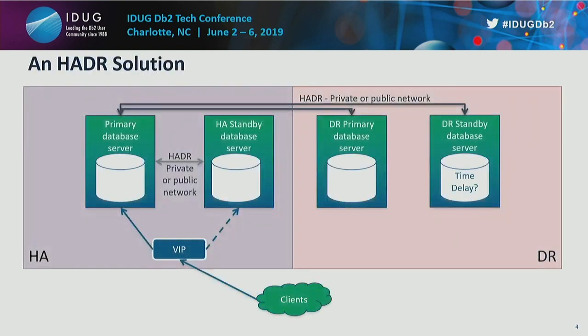So let's start with going through some of the basics of HADR. The way I start describing HADR when I start talking to somebody about it is HADR is log shipping, but not at the log file level, at a memory level. With HADR, we usually have one primary database server, and then we have one or more standby database servers. Now, one of the standby database servers is referred to as a principal standby, and that principal standby is usually in the same data center. It doesn't always have to be, and is used for high availability purposes.